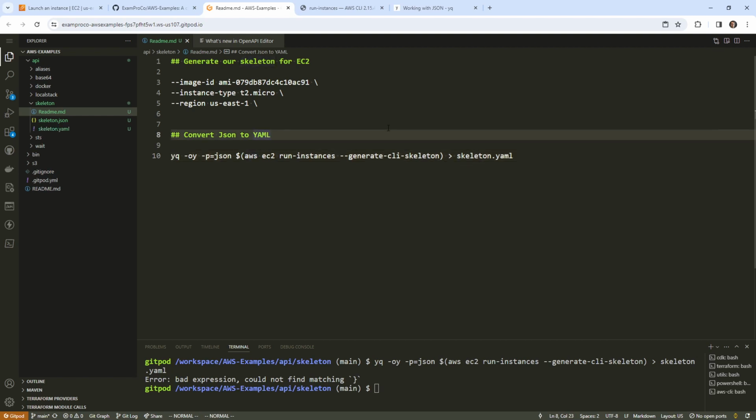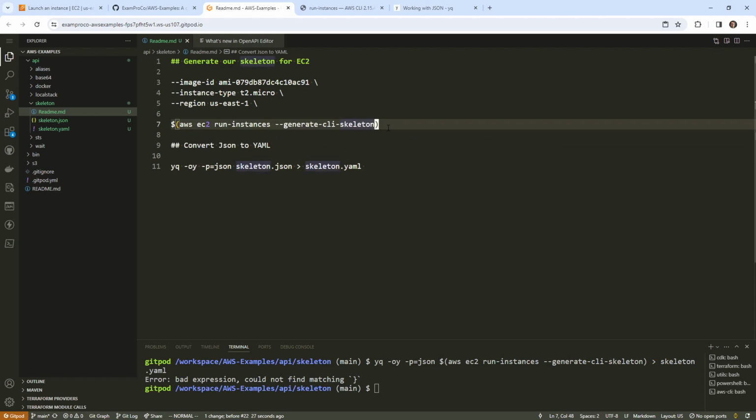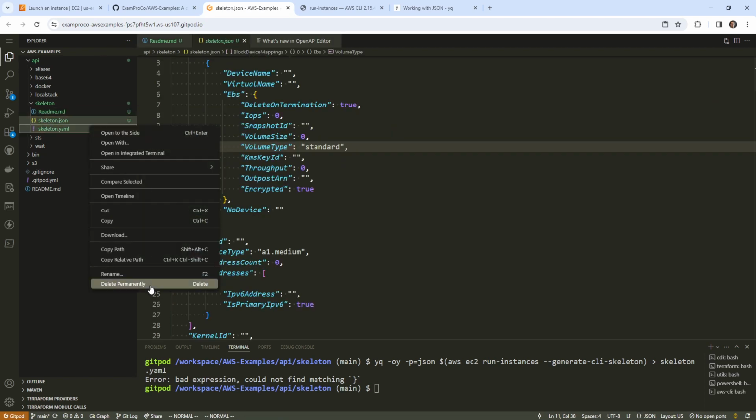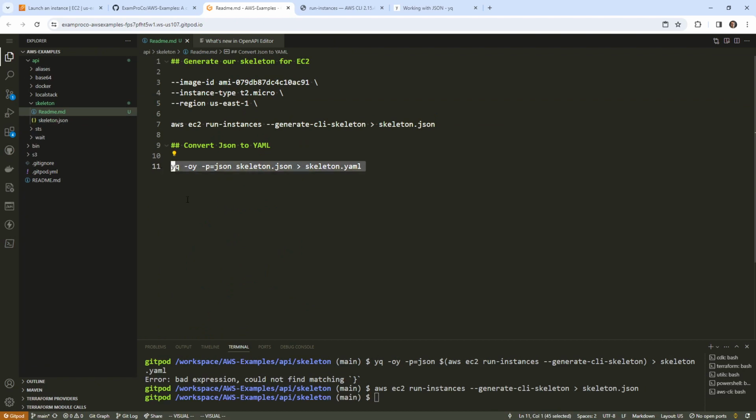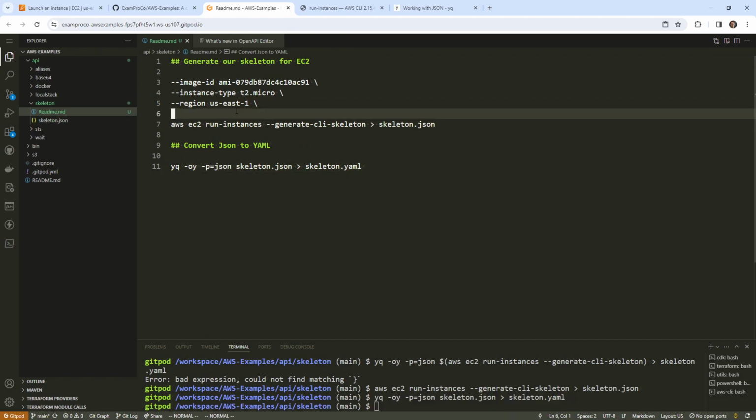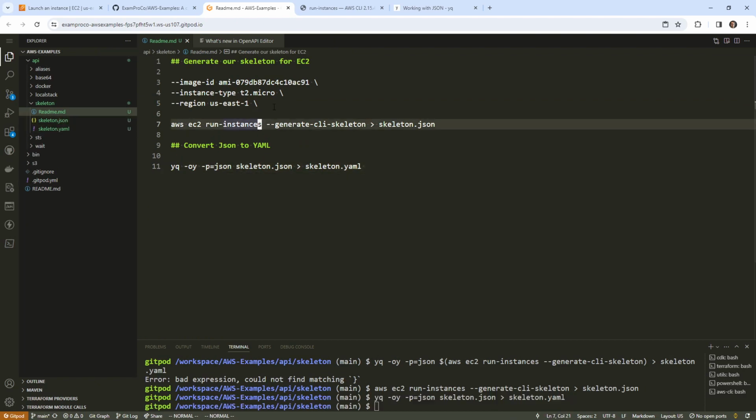No, it didn't like that. So there's probably some way to figure it out. Again, it's not that big of a deal. We could probably ask ChatGPT or some LLM to figure it out for us, but I don't care that much. Okay, so I'm going to go ahead here and just delete these out and we'll run this individually. So we'll run this one and then we'll run this one. Okay, and so now we have our YAML file.